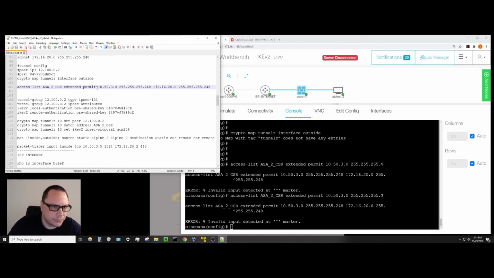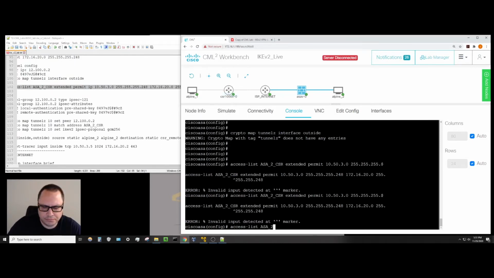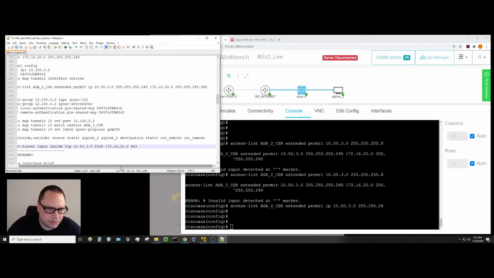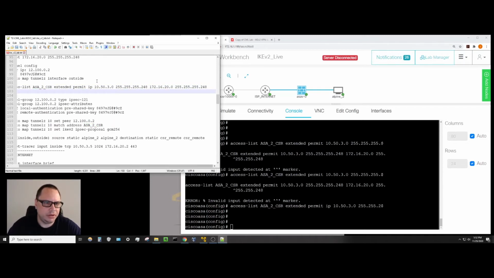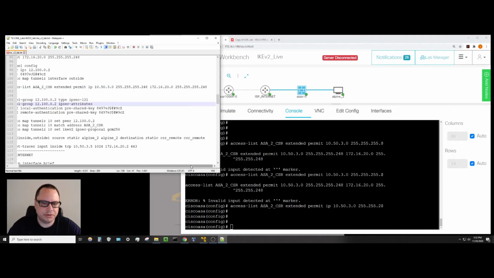Oh yeah, it's permit IP. That's where we're wrong. Okay, so it took that. So yeah, it's just access list. We're calling it ASA to CSR, the interesting traffic ACL for the tunnel, extended permit IP, source network here and its mask, destination network here and its mask.